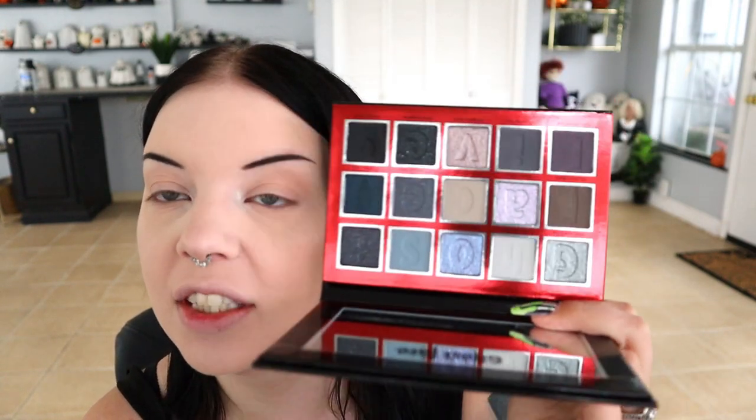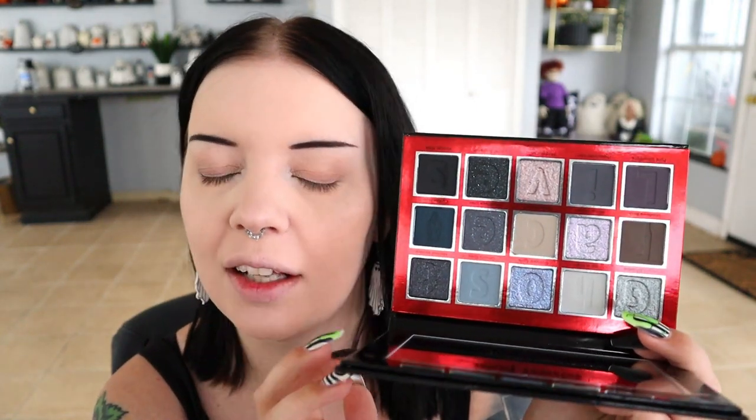But anyways, let's talk about this palette. As I have in my hand, the Ghostface palette. Now, this palette color scheme, I think, is very pretty. I know a lot of people are going to say a lot of their horror palettes have a similar color scheme, but horror palettes usually do, cinematically. This one is much more cool compared to their Chucky palettes, and it's not as dark as the Friday the 13th palette they have coming out.